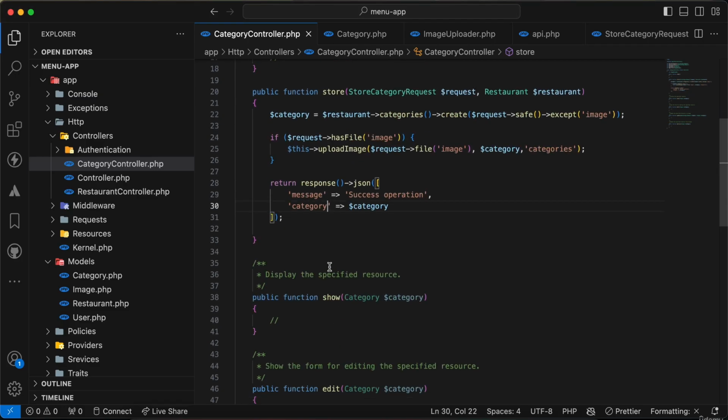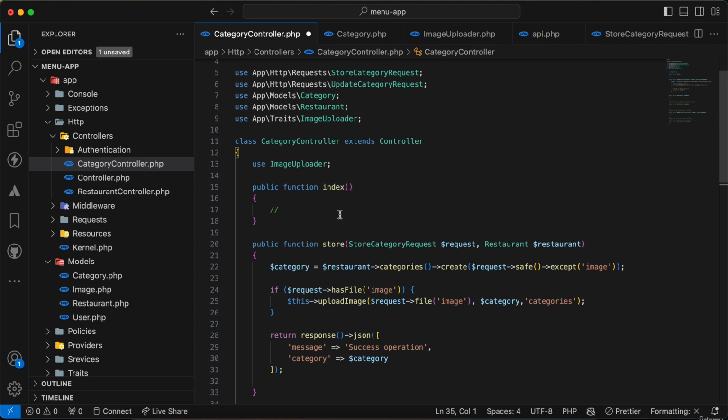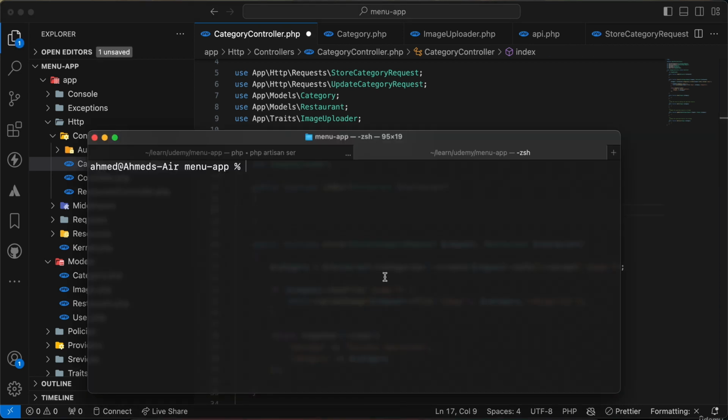Now let's list the categories, first using index, and I want to list specific categories for a specific restaurant. Let's create a resource for them: php artisan make:resource, and name it category resource.